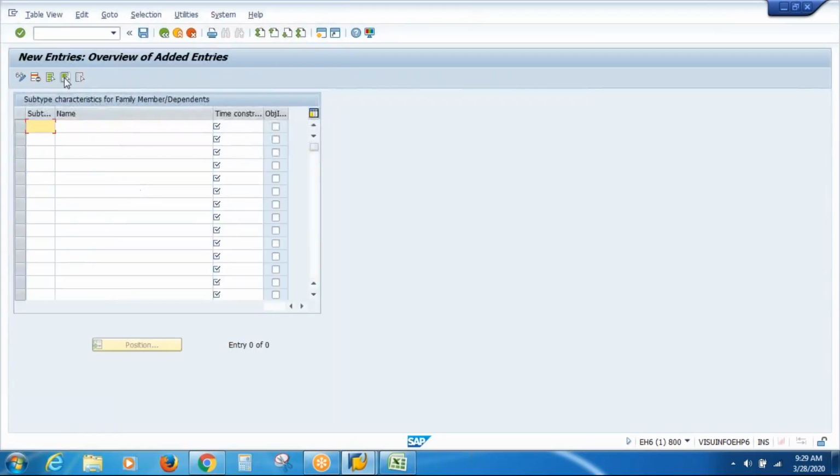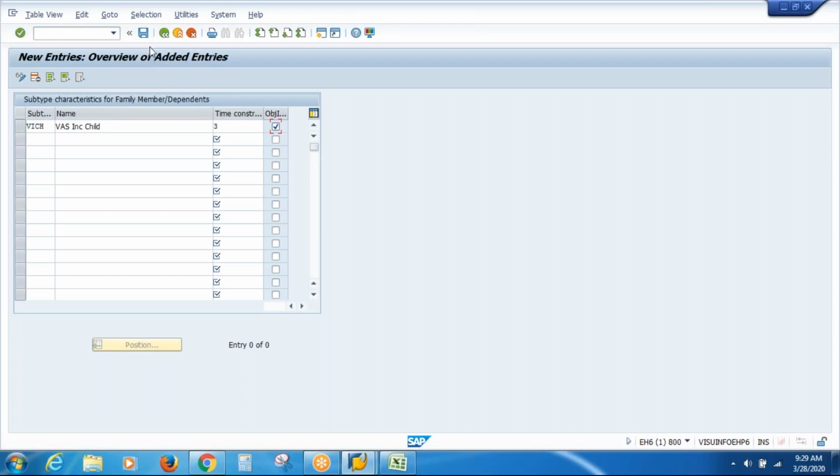Now click on new entries. This time it's going to be VICH, VA is INC child. Time constraint I'm assigning 3. And there is something called object identification number here. You will check the checkbox.